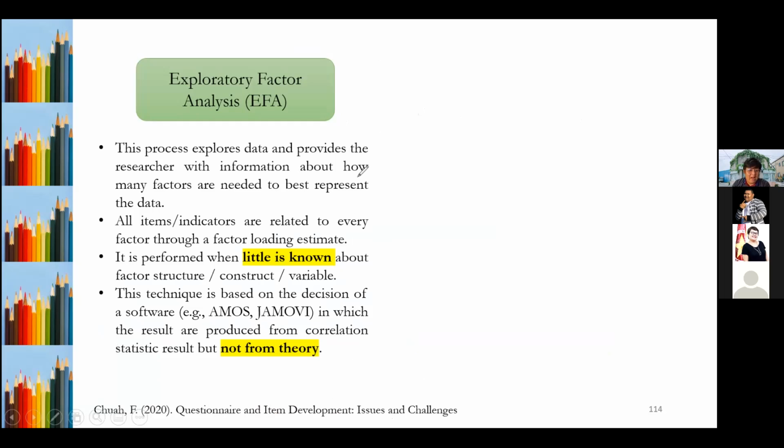Exploratory factor analysis, from the word itself, means we try to explore our data, providing the researcher with information about how many factors are needed to best represent the data. In short, if we are going to create a new construct, let's say we name it letter Z. Based on your initial assessment, it has let's say 30 items to measure it. So you made 30 items to measure the construct Z.